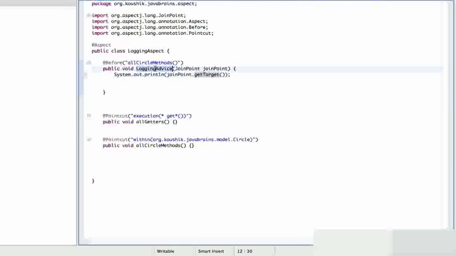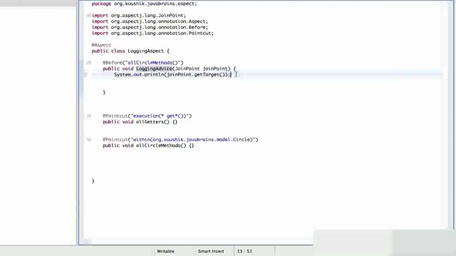Let's say I have a Circle object and I call the method of the Circle object, and that triggers this advice. I can actually get a handle to that Circle object itself. So I can run methods on top of it, I can make changes, so I have control over that object itself.